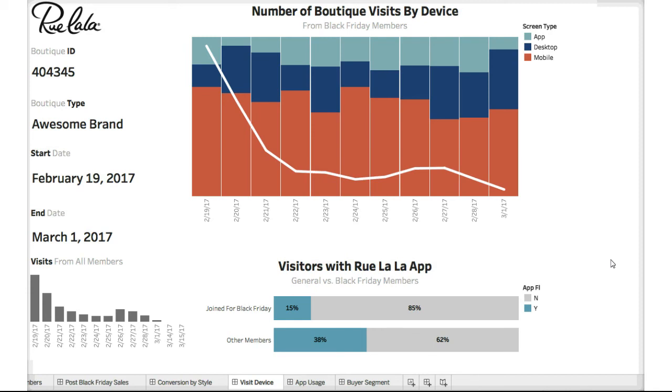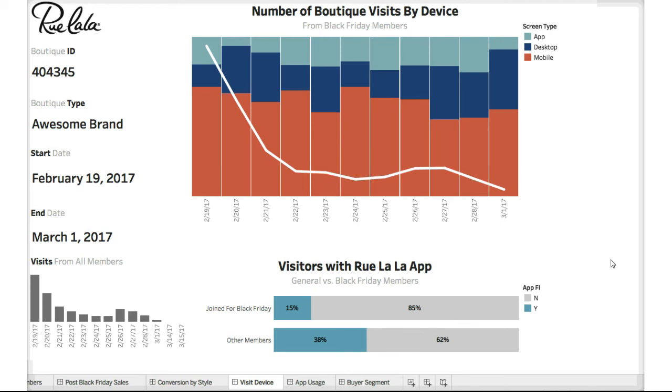We see how their traffic slows down after people have visited the first day. They've bought what they want to buy. They've seen what's available to them and made that decision to buy or not buy. But the interesting thing here is we see such a large proportion of each day's visits from these Black Friday members coming from the mobile device, so viewing, whether it be Safari or Chrome on their device rather than looking at the app. This stood out to us because we know that our typical behavior is to see a much larger percentage of site traffic coming from the app.